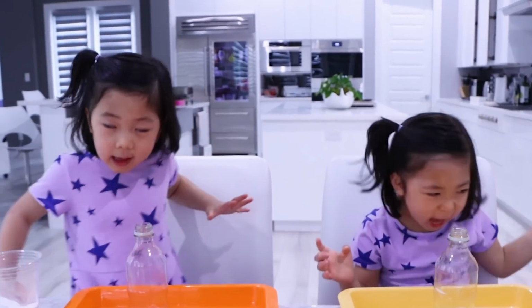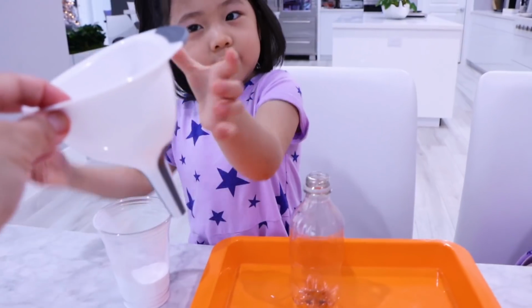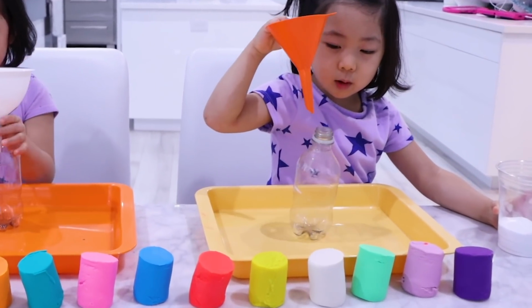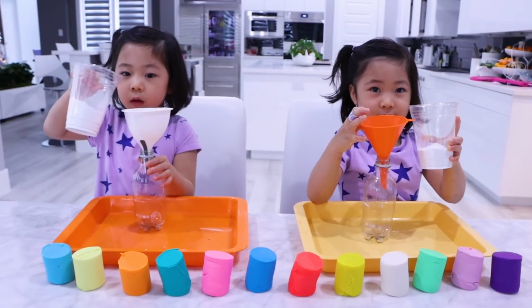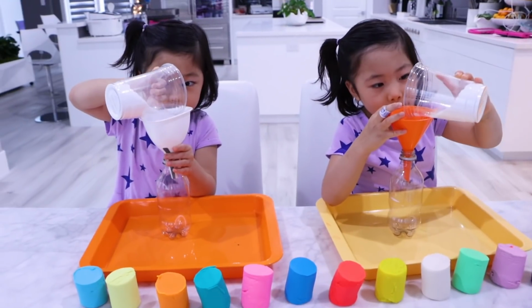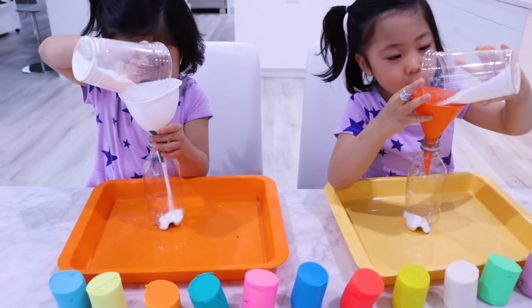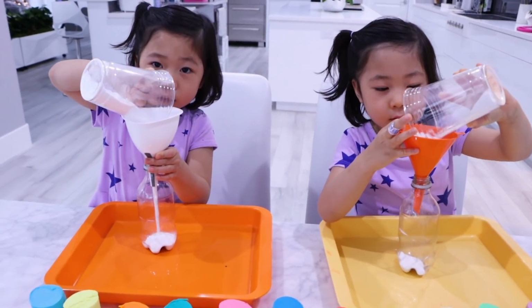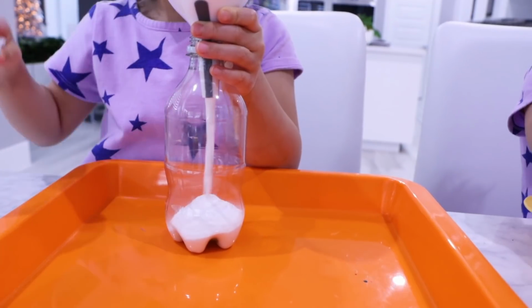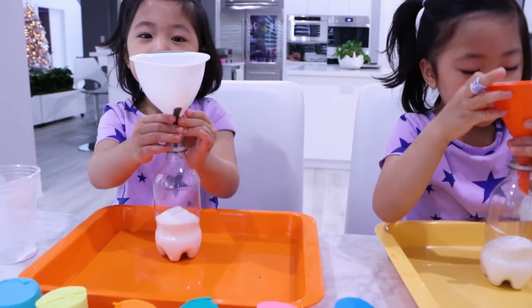You guys ready? Yeah. First thing you're gonna need is some baking soda. Okay, you're gonna get a funnel. There you go, put it inside, like so. Be careful, Kate. Then put some baking soda inside. Be super careful and always ask a grown-up for help if you need help, right? There you go, you guys are doing great. And we're gonna put all of it? Yeah, you can put all of it. There you go. And it goes inside, you guys see it? Gotta wait. There you go. All done. Nice. Take out the funnel.